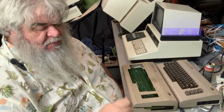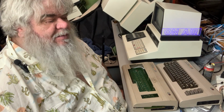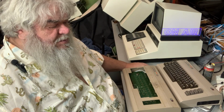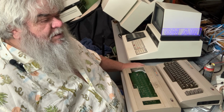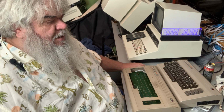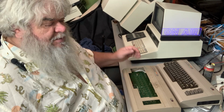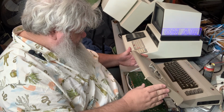And, well, I don't have all the hardware bits to go with it. Well, let me describe it. He came up with a system that could be used in a bar where the people who were waiting the tables had a keypad thing. It had, I think, 16 things on it, and they could punch things in to tell the bartender what drinks had been ordered, and it would also say the price of what had been ordered. And then it would go to his screen that was elsewhere, so he could look at it, and they could quickly do these back and forth things. And I really haven't looked at it that much, but I do have the program. But anyway, I got from him two Commodore 64's.